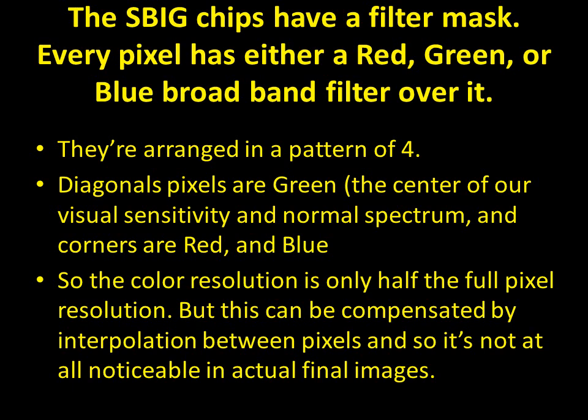Anyway, somehow they do it. It's an engineering challenge, but they do it. And what you've got then is the 2 megapixels are divided into sets of 4 in a little 2x2 array. Opposite corners are green, and then the left top and bottom right corner pixels have a red and a blue over it. So you've got 2 greens, a red, and a blue over each 2x2 set of pixels.